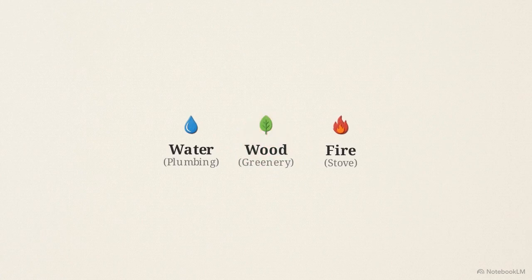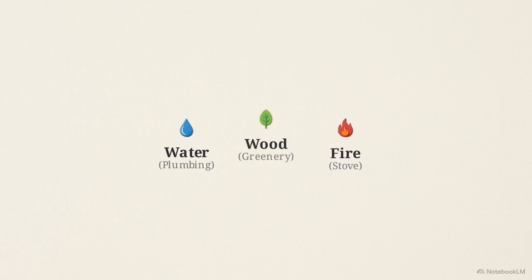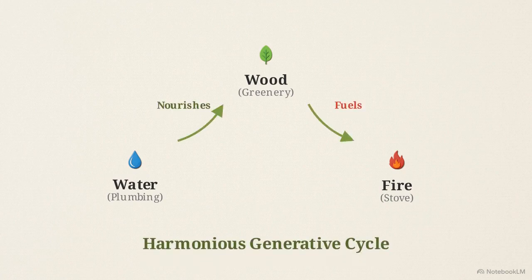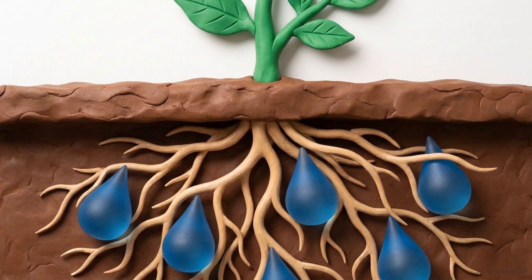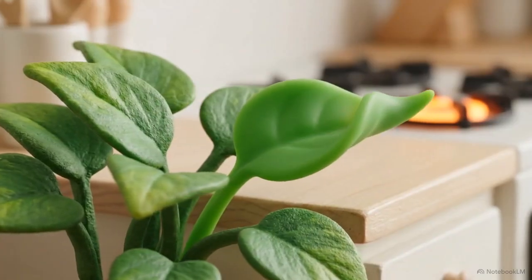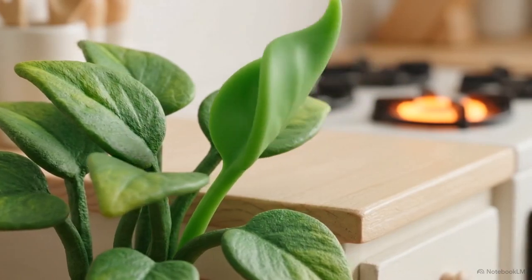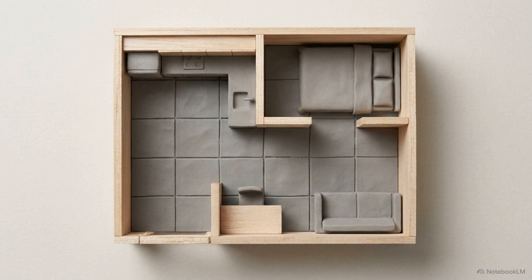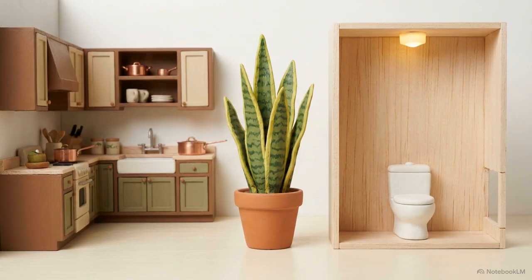The ultimate harmonization tool for this specific structural nightmare is introducing living greenery right on the boundary line between the 2 rooms. The logic behind this remedy is highly functional. The plant, representing the wood element, absorbs the excess humid water from the bathroom. It converts that moisture into biological growth, which in turn feeds the active fire energy of the kitchen. Even a claustrophobic, tightly packed floor plan can be balanced. When you apply transitional biological elements, you completely neutralize the friction between conflicting rooms.